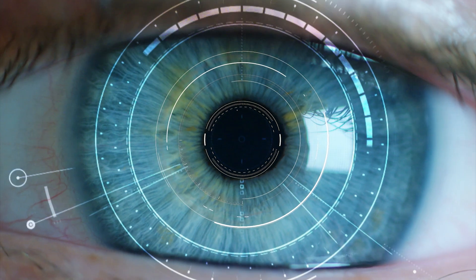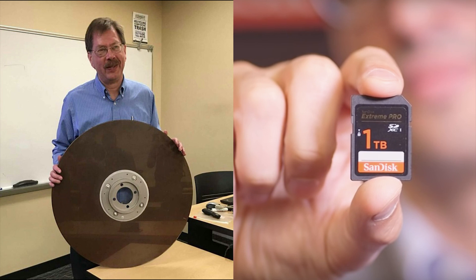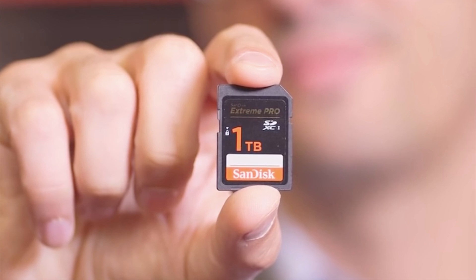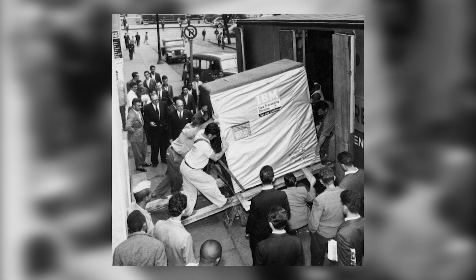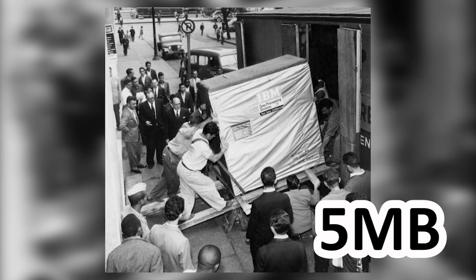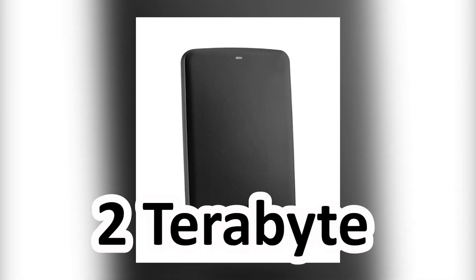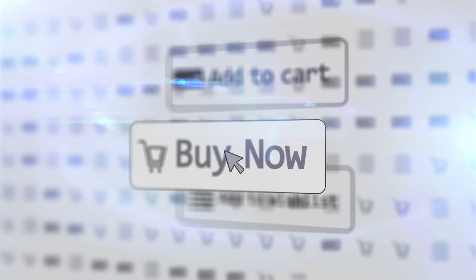This comparison shows how surprisingly fast technology is advancing. On the left is a 10MB storage disk from the 1970s compared to a 1TB memory card today. The tiny object can store 100,000 times the data the big disk can do. That is not the craziest though — this photo was taken in 1956 where people tried to load up a 5MB hard drive to ship out. These days, a portable 2TB drive with 400,000 times the storage can be found and bought online with ease.